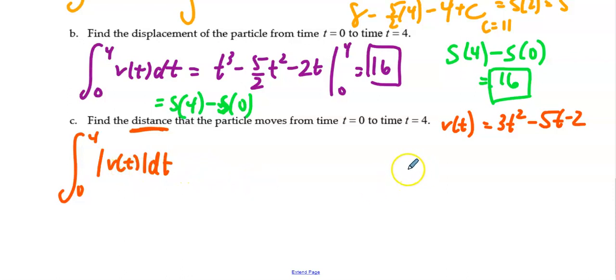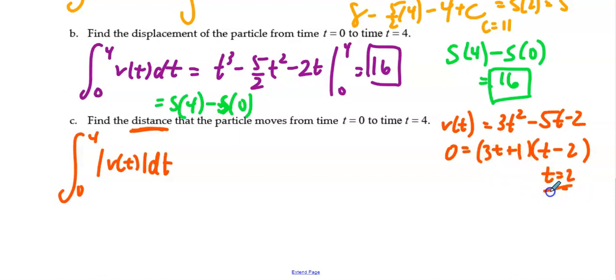So what you're going to do here is figure out where my velocity is equal to 0. We're going to set our velocity function equal to 0, and we're going to factor, and you guys will hopefully understand here in a second what I'm about to do. So then I'm going to go ahead and factor my function. And again, we look at time is equal to 2, and yes, time is equal to -1/3. I don't care about that. So we know that our velocity changes signs at time equals 2.